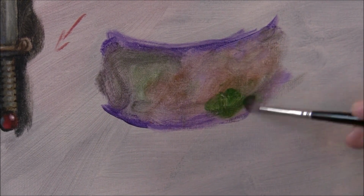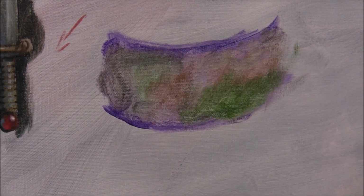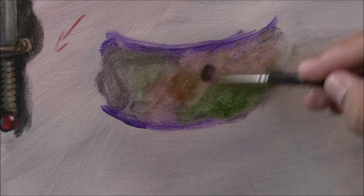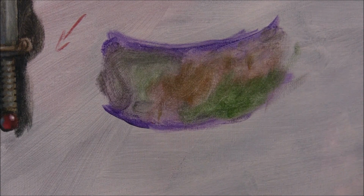Then we could add some more green to make it a little more opaque. Orange. This is a cadmium orange.